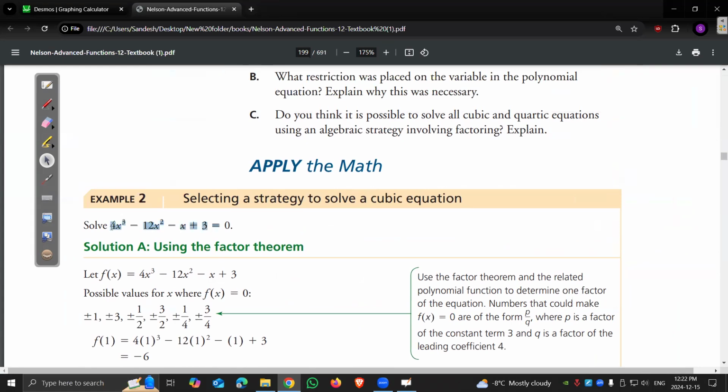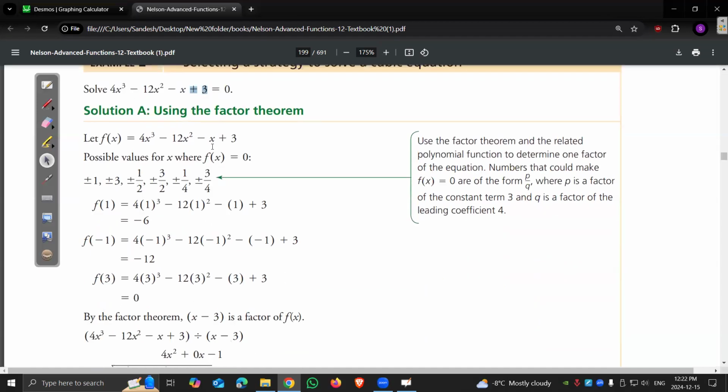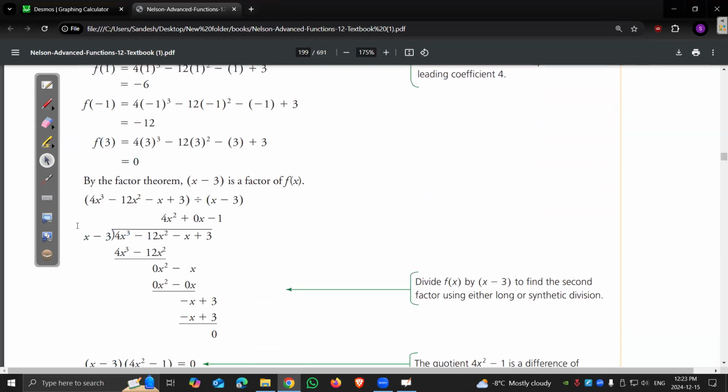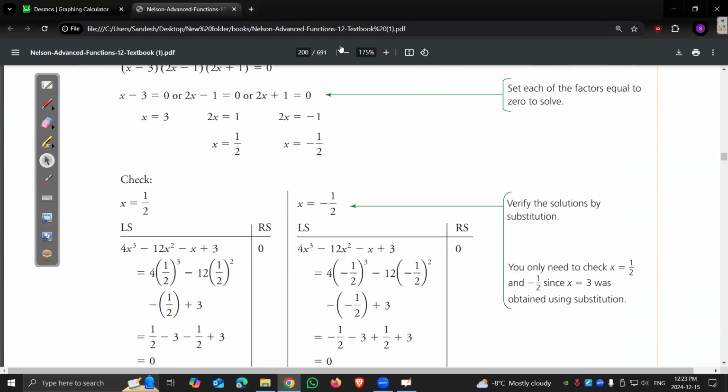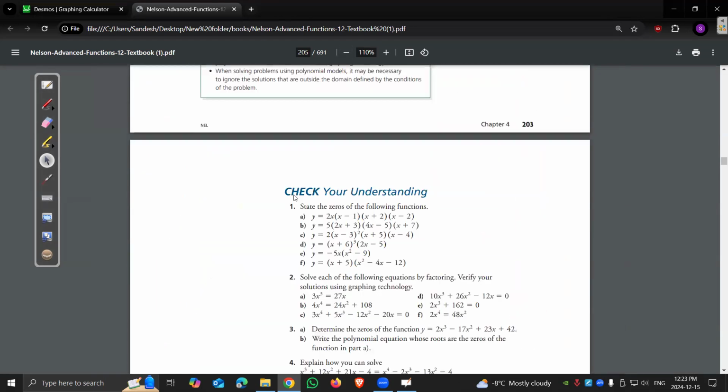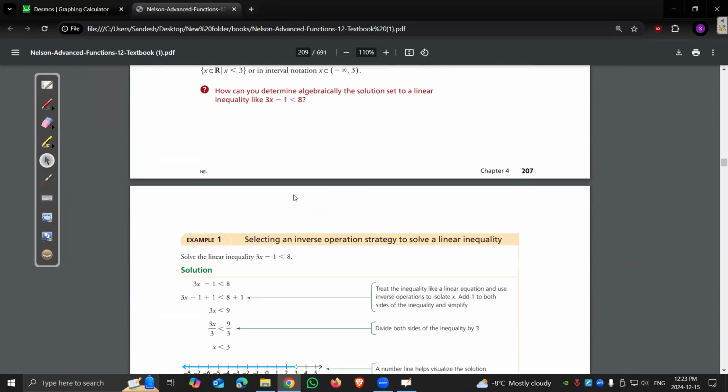So now, to use the factor theorem or the remainder theorem, you have to pick factors of 3 and plug them into this equation to see which one gives you a 0. So here 3 is a common number, so the factors are plus minus 1, plus minus 3, and they saw that for 3, it gives you a 0, so the factor is x minus 3. Then you'd either divide by x minus 3 or do synthetic division, and you'd go from there. I want to focus on inequality, so let's pull up some inequalities.